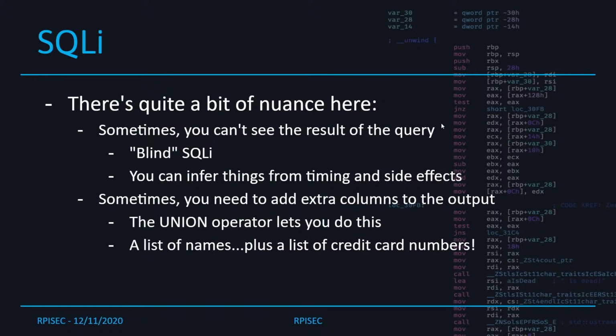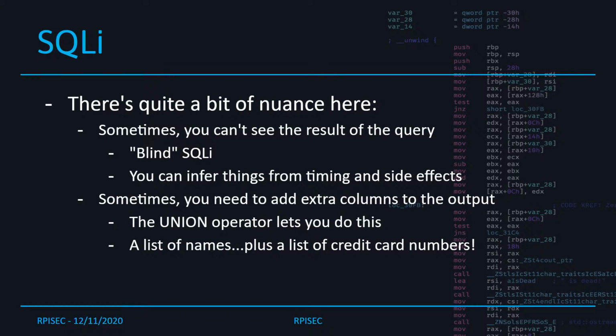So there's a decent bit of nuance to SQLi, and there's a whole lot to talk about. Sometimes, for example, you can't see the result of the query, but you want to get data out. We call this blind SQLi, or blind SQL injection. A handy trick is you can often infer things from timing. For example, you can make the database sleep for a second if the first bit of a password is 1, and then use that to enumerate every single bit of the password. Or sometimes you can even make databases run code, run scripts, which is absolutely terrifying. But in that case, you can make them reach out and talk to you.